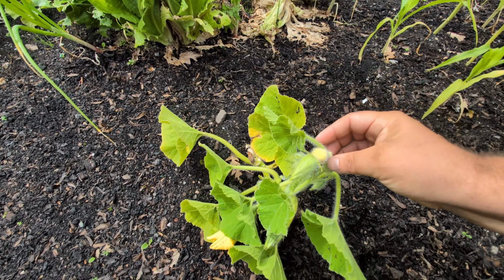Much too early, but we have some flowers on the sunflowers, so I'll take what I can get, I suppose, but it should have been at least twice the size. So you can see there, I was going to say they're barely higher. This one is a tiny bit higher than the pallet, so it's what, 1.1, 1.2 meters high. So yeah, they're very small. They should be easily double that size.